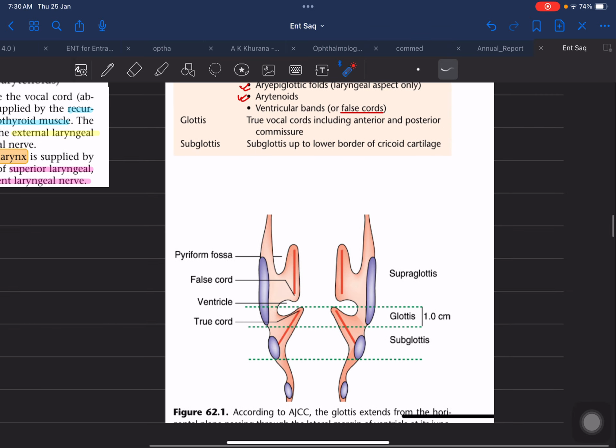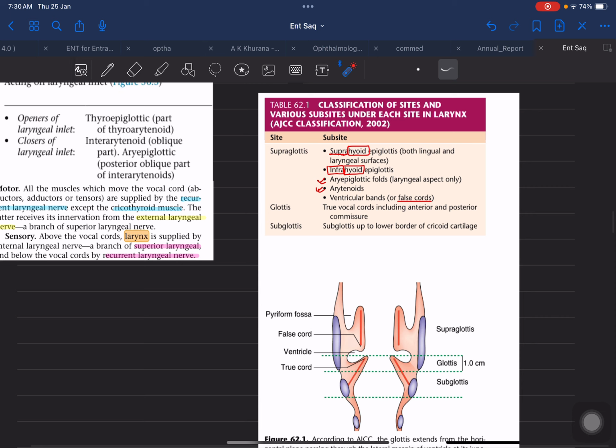Okay, we have already talked about the classification of site into various subsites, and one important question that is often asked is about the different sites, and the diagnosis and prognosis within different sites. It is asked about cancer within different regions of the larynx: glottic cancer, supraglottic cancer, and subglottic cancer. And it often asks about the prognosis: where the prognosis is very good, or where the prognosis is not that good.